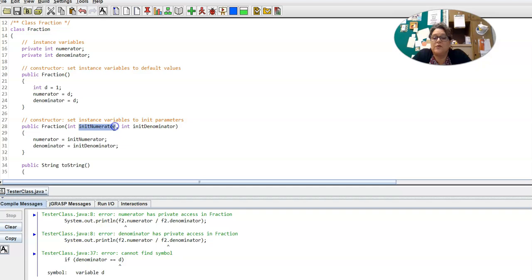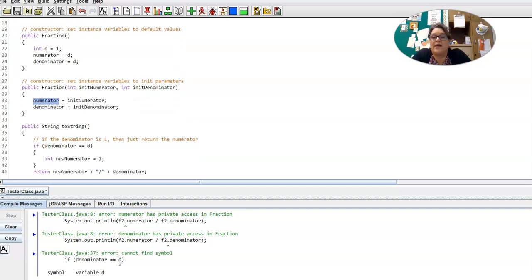So init numerator only has local scope inside of this method, the fraction constructor, and same for initial denominator, only has scope inside of this constructor, and the instance variables have scope inside the entire class, right? So those changes will propagate through.